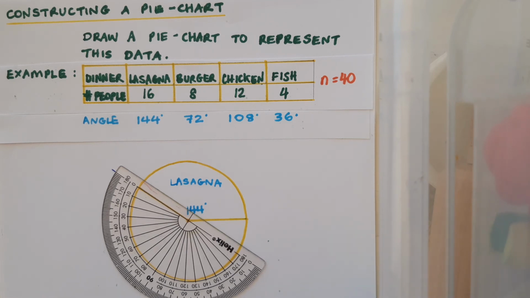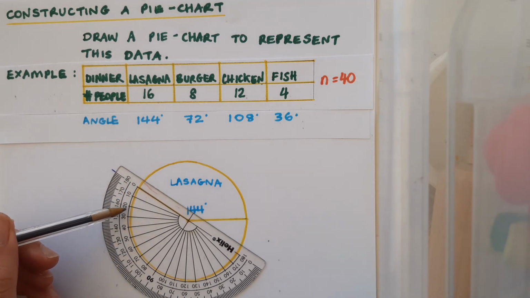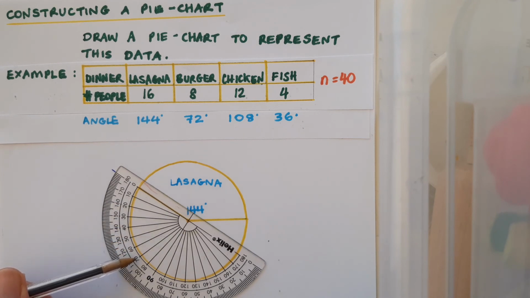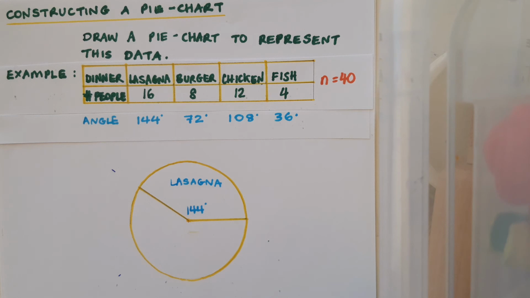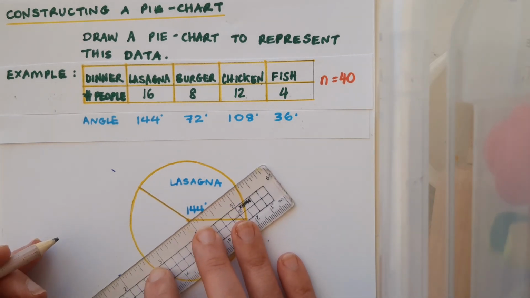So again, I have a look at the line that I'm lined up with, this line here. I've highlighted in yellow so you can see it hopefully, and this line is pointing to this 0 here, so that's the 0 I'm going to count from. So 10, 20, 30, 40, 50, 60, 70, I want 72. I'm going to come out to this 110 because it lines up perfectly with the 70, and I'm going to go on 2 little tiny dashes and put a tick. So that's where 72 is located. And then I'll take the protractor out, I'll bring my ruler in, and I'll draw my line.